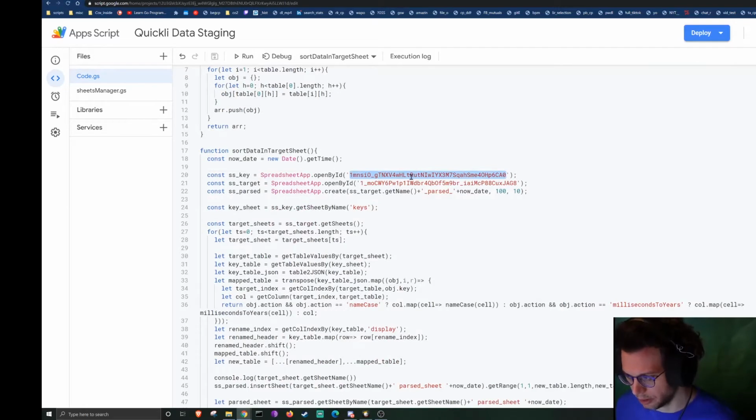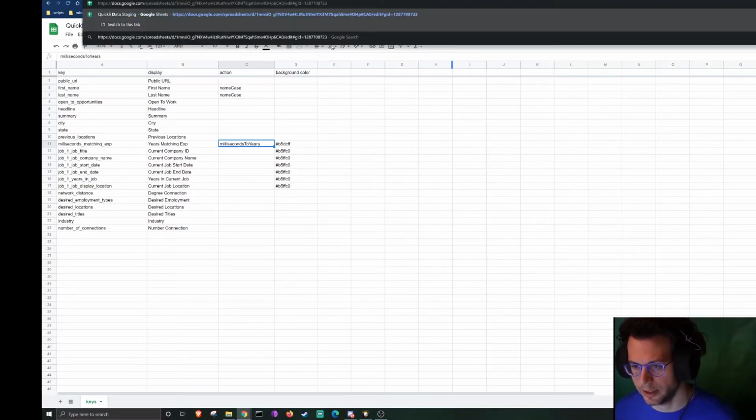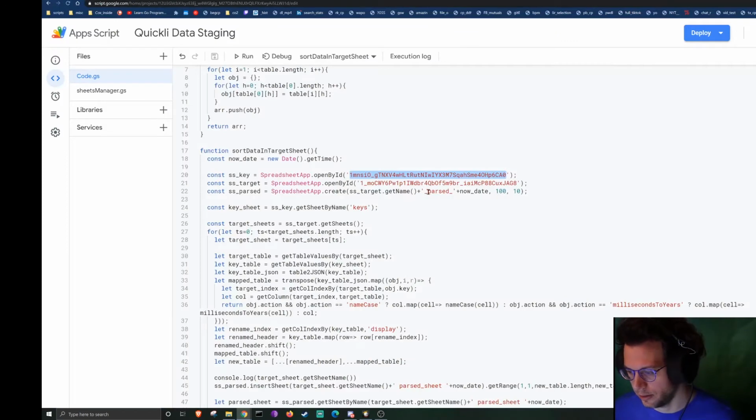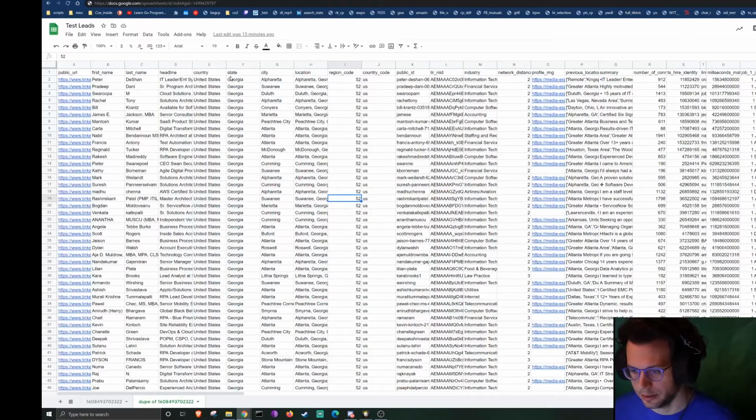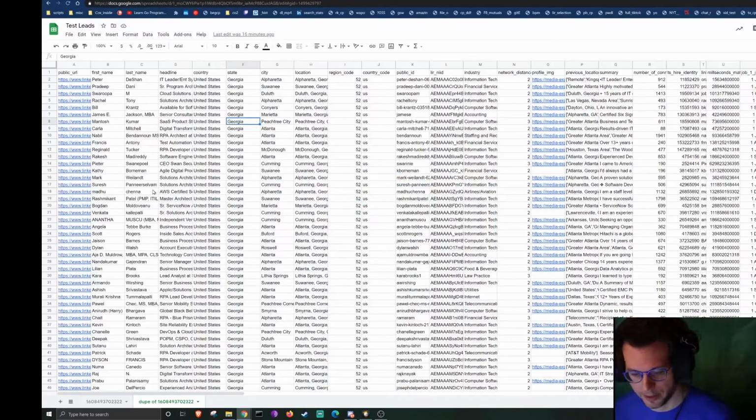And then these IDs are important. So this ID here, SS key, that is going to be the ID of your spreadsheet where your keys are housed. So that is right here, okay? You need to make sure you grab that and drop it in here. And then this will be the ID of the spreadsheet for which you're targeting. So the data that you need translated. This is the main sheet ID, and it will run this on all of the sheets that you have in that spreadsheet. So if you have 1, it'll do it on 1. If you have 30, it will run it on all 30.